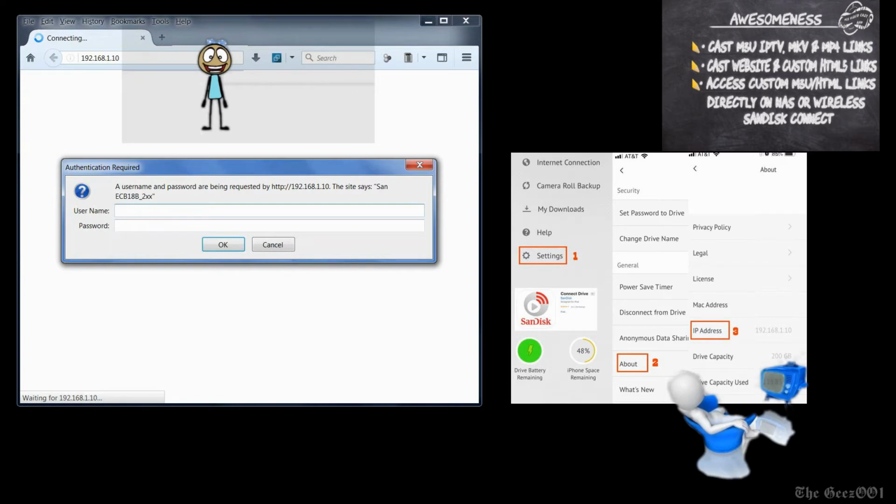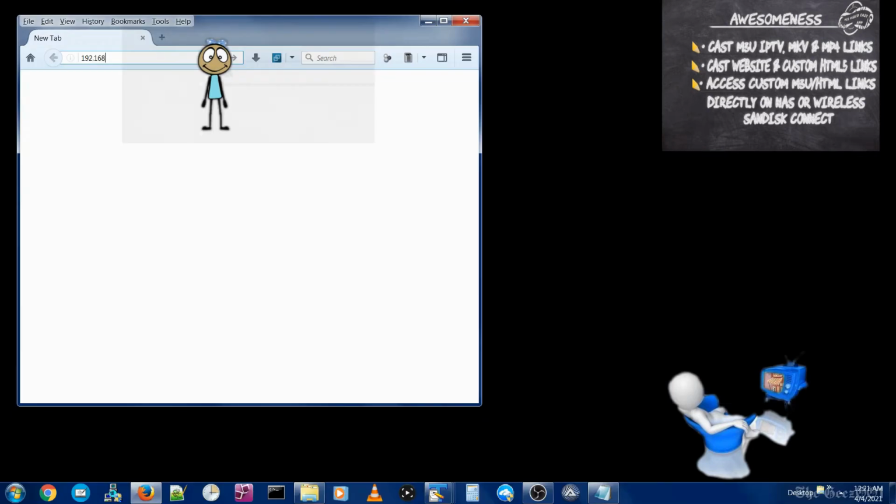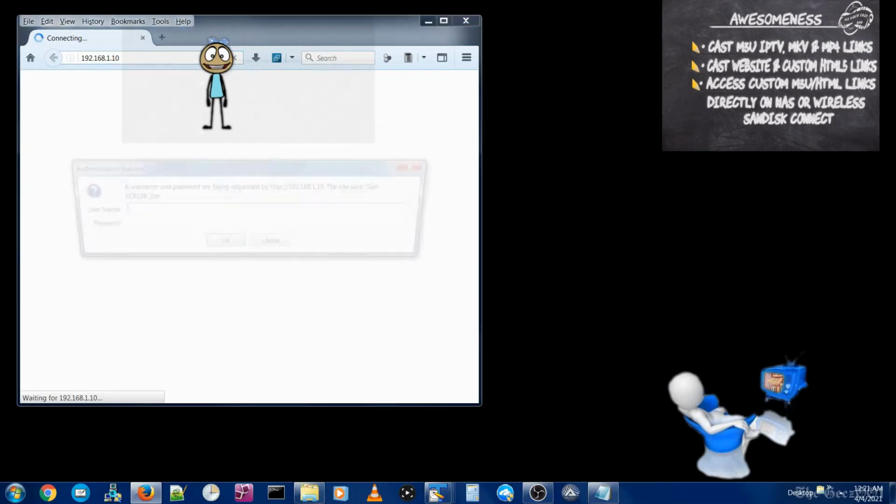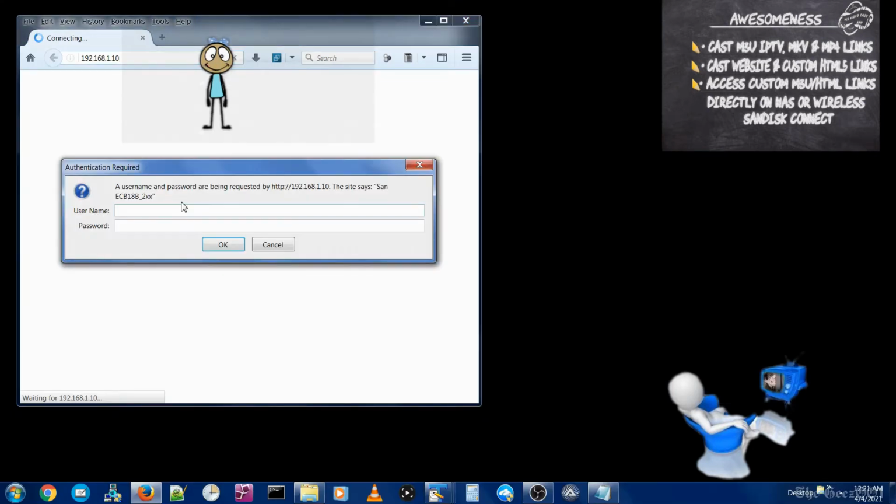Now these particular static IP address links are only accessible while connected to my local Wi-Fi. The user ID is always owner, and the password is blank if you did not assign a password to its internal SSID. If no password, anyone can easily access it wirelessly and view or delete its content. So that's something to keep in mind.